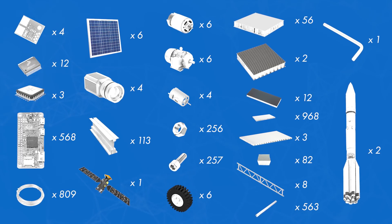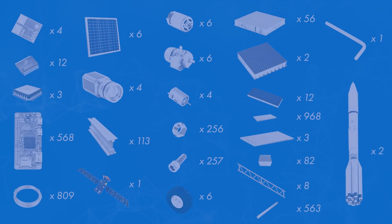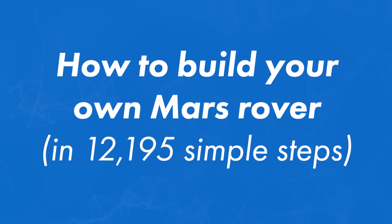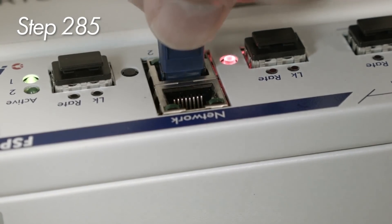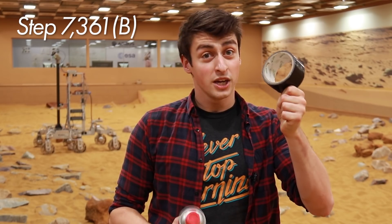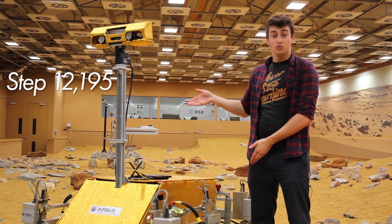Once you've assembled all the materials on screen, you're ready to start. It's recommended that you watch all the steps before beginning. Step one — this is an Allen key. Insert cable X32 into female port 13 Kato. As in step 537, if the component moves too much, then this is your friend. Alternatively, if it's not moving enough, this. And you've finished your rover.